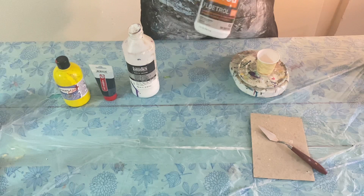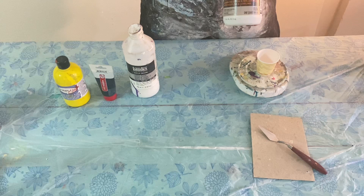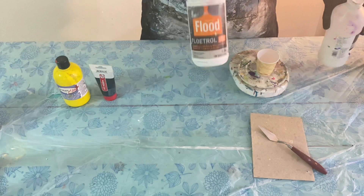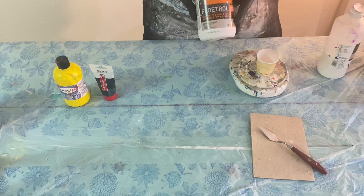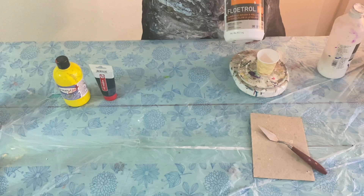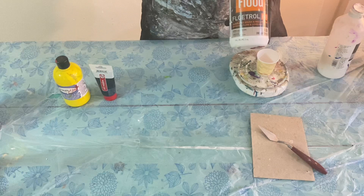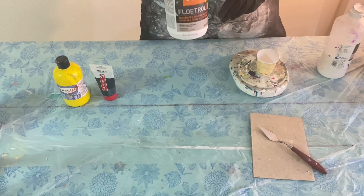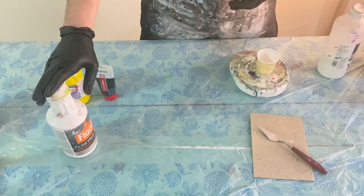For most people you'll be using Floetrol as your pouring medium because it's some of the cheapest stuff you can use. Another very common one — and this is a retail pouring medium, meaning it's by default more expensive — is Liquitex. For this video we'll be using Floetrol. If you have the white and red one, you're dealing with Australian Floetrol, which is too expensive and hard to get for everyday techniques. We'll be using the American version — Flood Floetrol — which is the water-based version made for latex-based paint, as they also make a medium for oil-based paints.